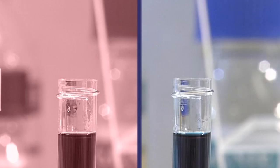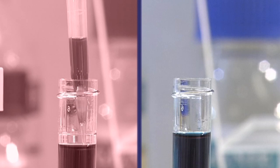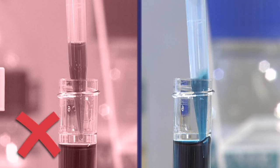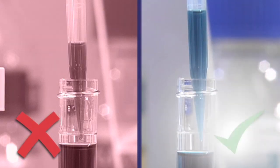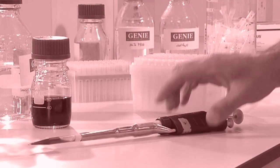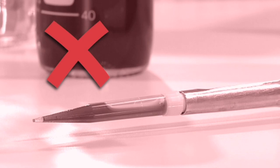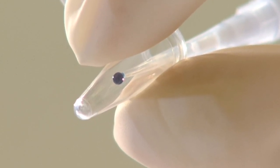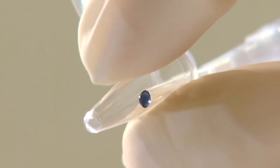When withdrawing a large volume from a narrow container, make sure the tip stays below the surface. Whenever you have liquid in a pipette tip, don't lay the pipette down — liquid can get into the body of the pipette, causing cross-contamination, pipette damage, and inaccurate pipetting. Finally, remember when pipetting small volumes to touch the pipette tip to the side of the tube to ensure the liquid is released into the recipient container.